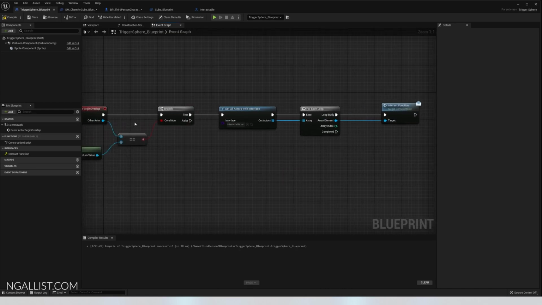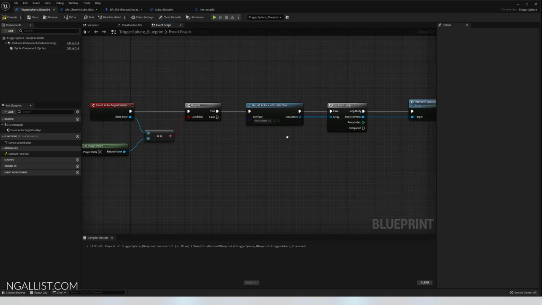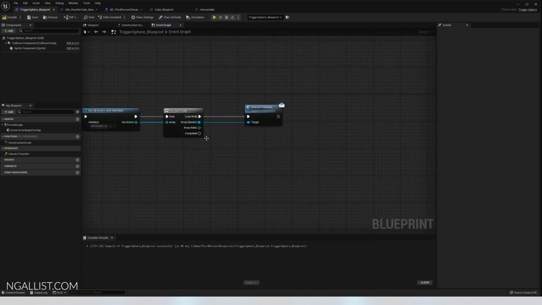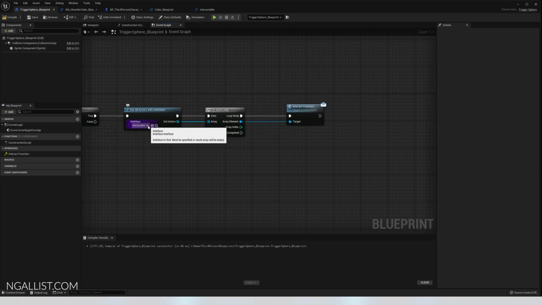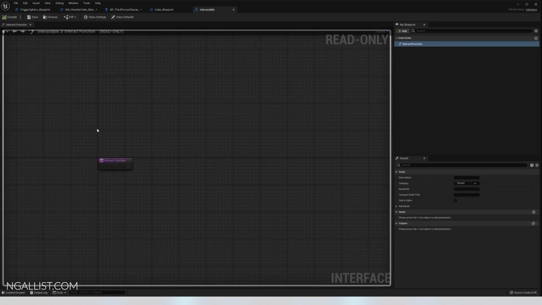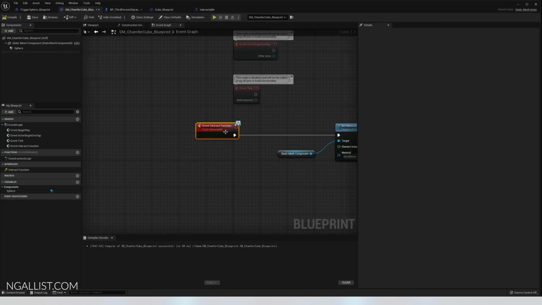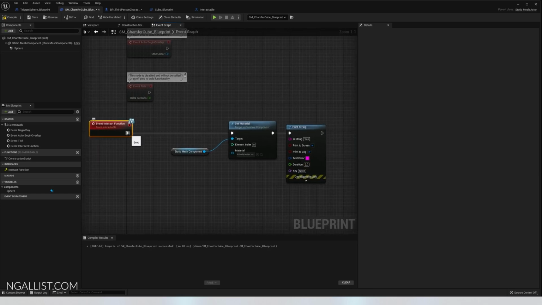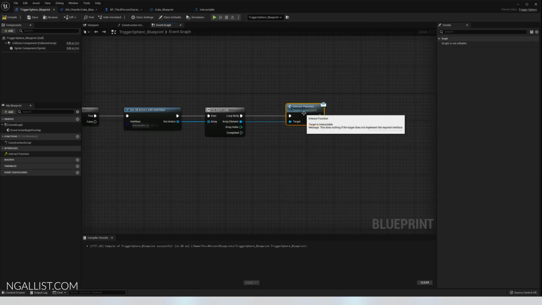So to recap, we overlap this actor. It gives us all the actors with this interface, which the cube is now one of those actors. And it sends a message to every single one of these actors with this interface. It goes through our interface and says, all right, we got this function. And it lands here because this is an actor with this interface. And now we listen to this event dispatch. What we're simply going to do is when we get this event dispatch, this is called when this is triggered.